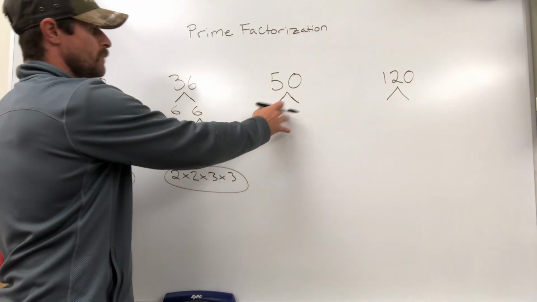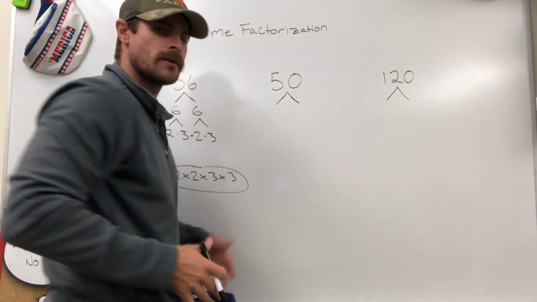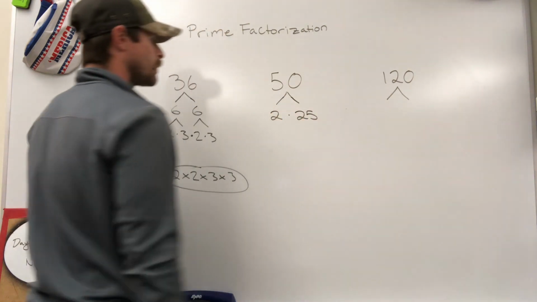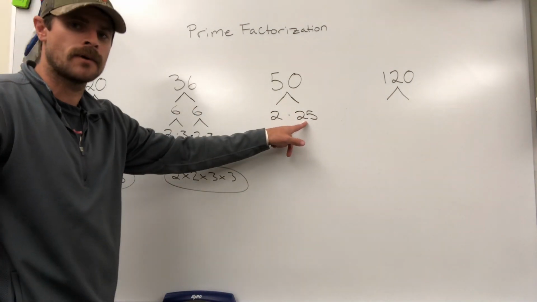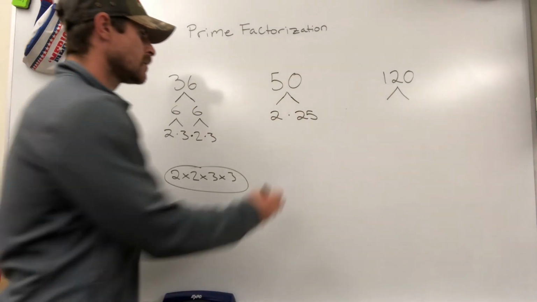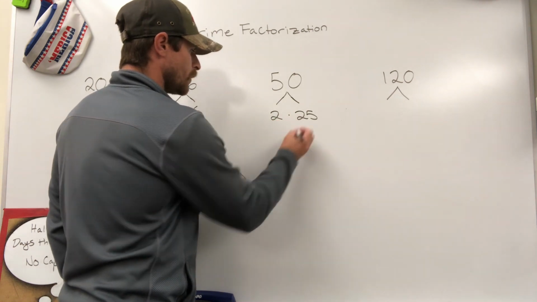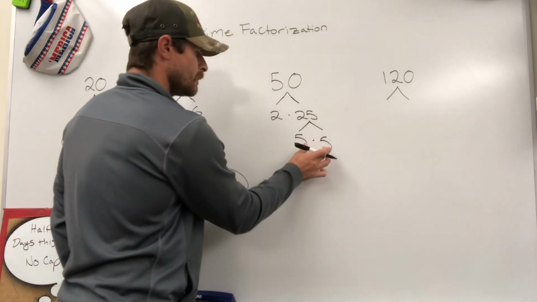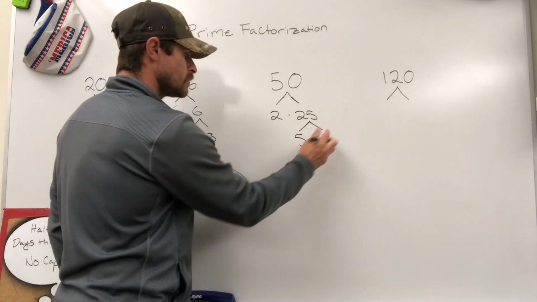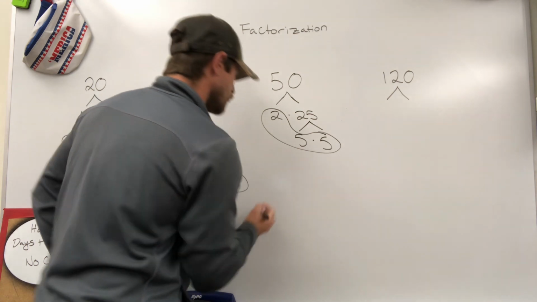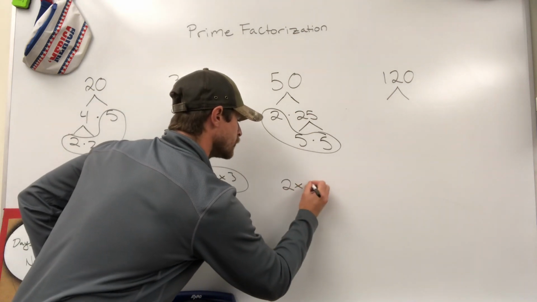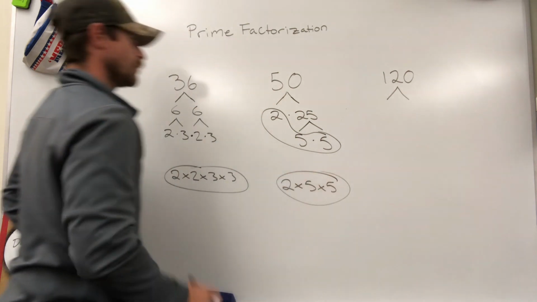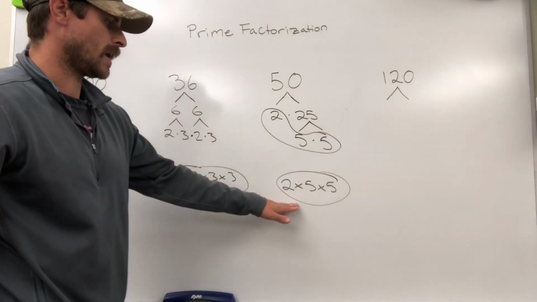We get to 50. I've got to ask myself, what are 2 values that multiply together to make 50? We're probably all thinking a 2 times a 25. The problem with 25 is it's not a prime number. It can be factored into 2 other values. 2 is a prime number, so I'm done with that part. But 25 can be made from a 5 times a 5. And because 5s are prime values, we are now done. We have the 3 numbers that would multiply together: 2 times 5 times 5. And now we have the final result after factoring down to primes only.